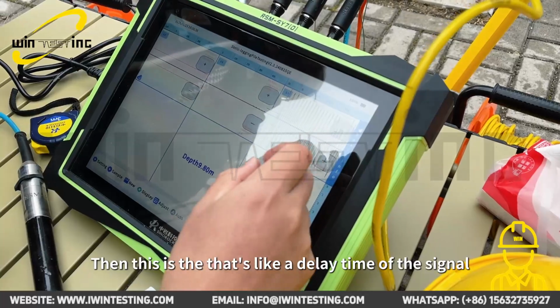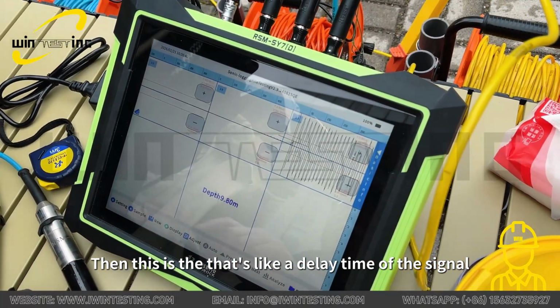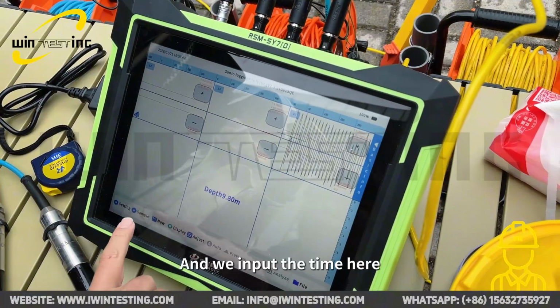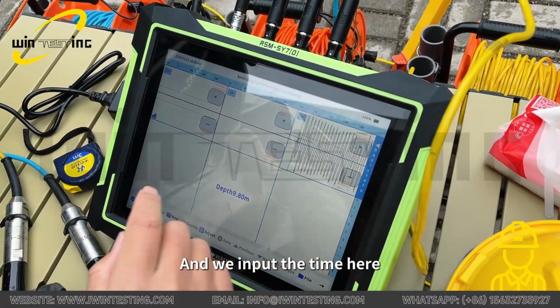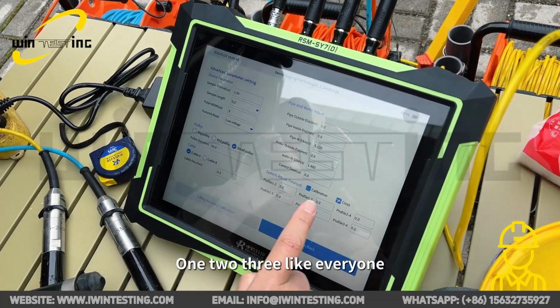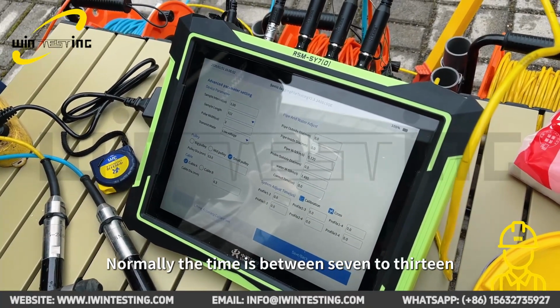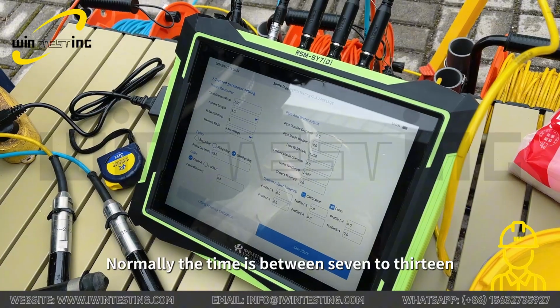Then this is like a delay time of the signal, and we input the time here, like 1 to 2, 1 to 3, like everyone. Normally the time is between 7 and 13.